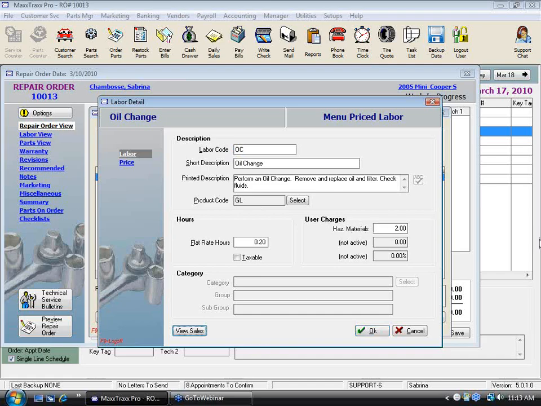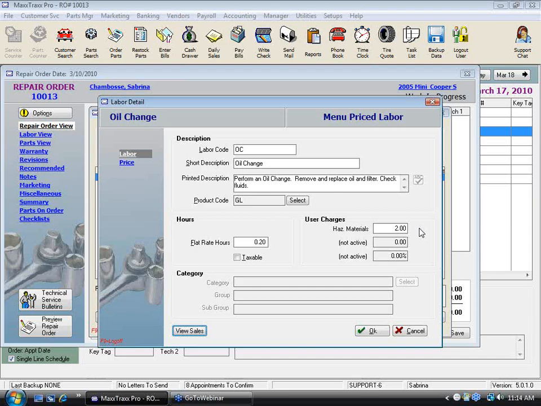Now, another way many of you guys may have set up in your system is you can actually tag an add-on fee, hazardous materials charge, to the oil filter itself. So every time you sell an oil filter, part number 192, whatever it is, it automatically says add $1 of hazardous materials onto that RO. And I'll show you, we'll do another oil change menu labor here in a moment, but we'll do it with synthetic.